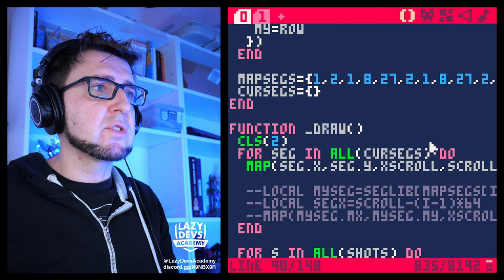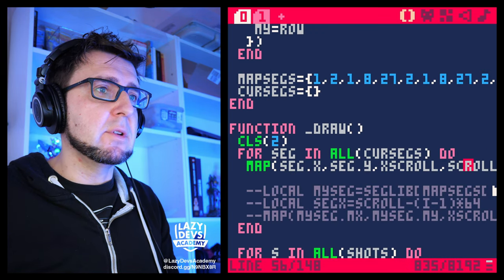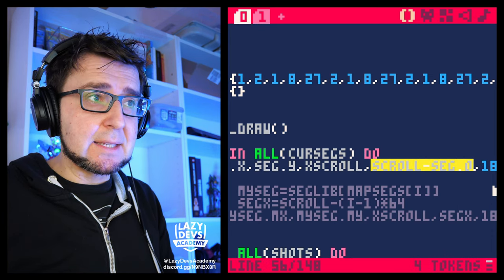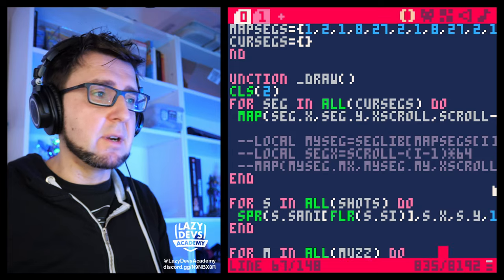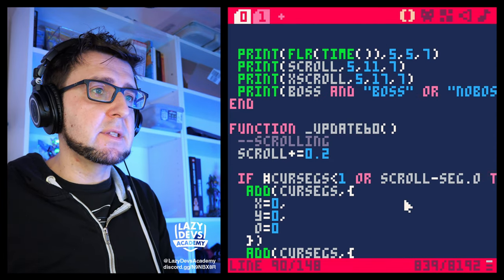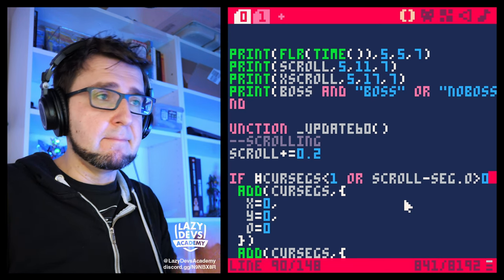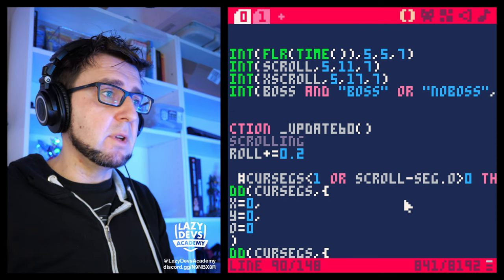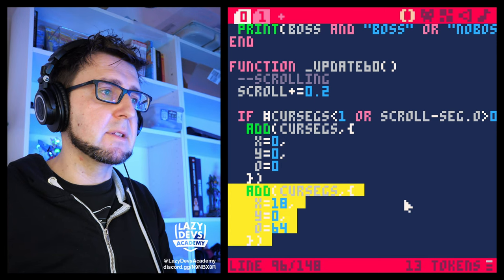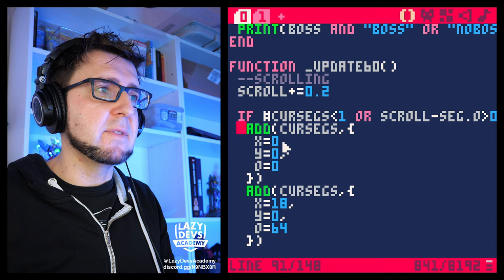So you just saw the code that we use when we draw things, right? That's the code here. So basically, when this is positive, that's where we need to add a new segment. So we're going to go if this is greater than zero, then we're going to add new segments. Okay. Let's just keep it around.